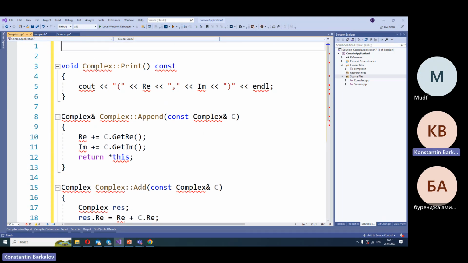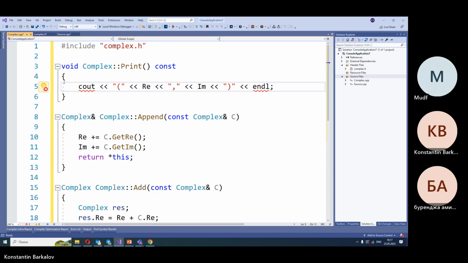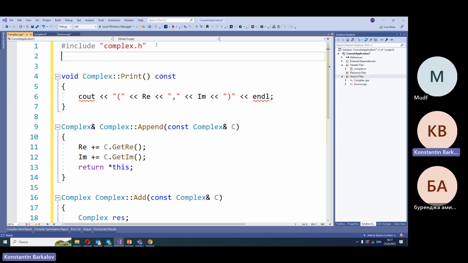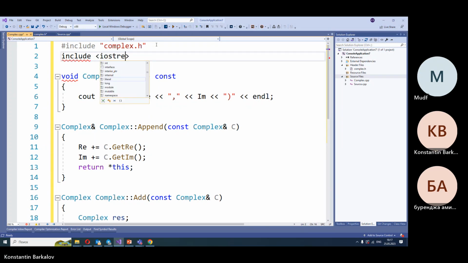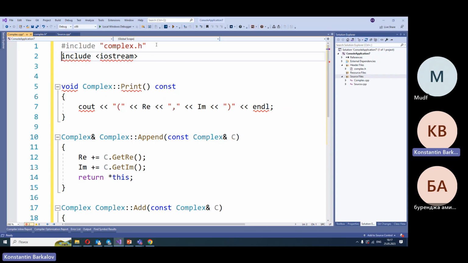As you see, the compiler doesn't know what is complex. Let's write include complex point H. The compiler doesn't know what is cout. It's not a problem. Let's write include iostream and using namespace std.